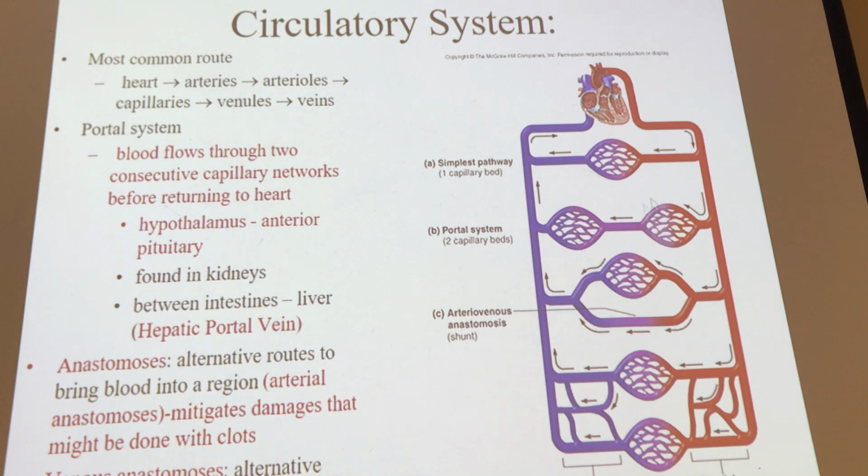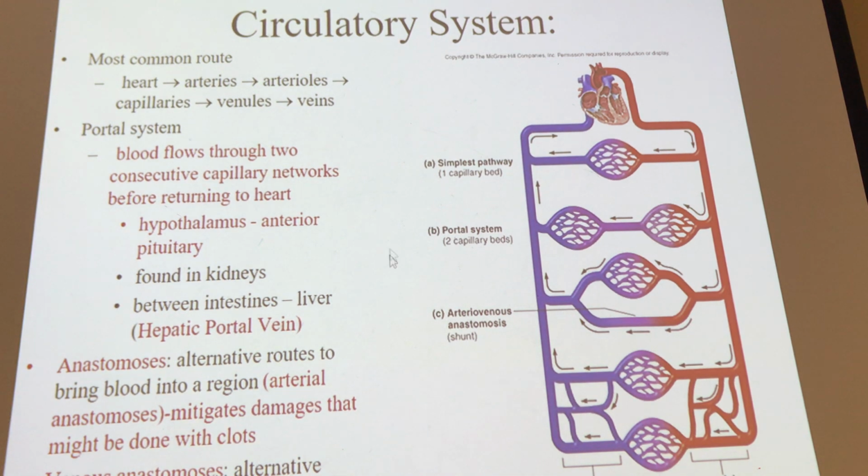So what we do with the portal system is that we amplify the signal. All of the hormone that is released by the hypothalamus, all of it, goes through a second vein into a second capillary. Then it returns to the heart. That way, all of the signal from one organ goes to that second organ. So then there's no loss of signal at all. Now you can imagine just how small that blood flow would be, right?